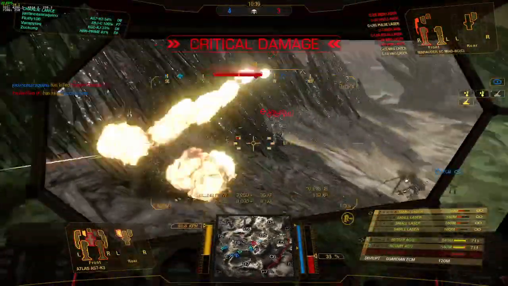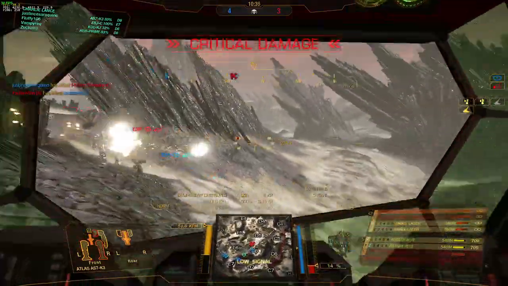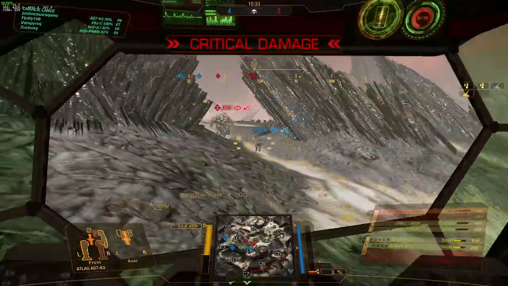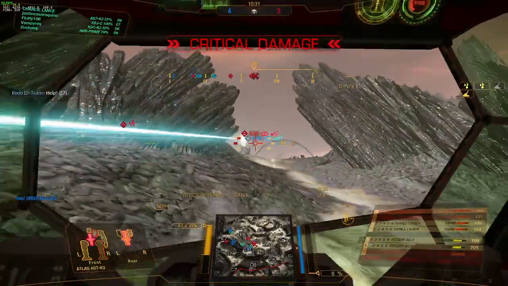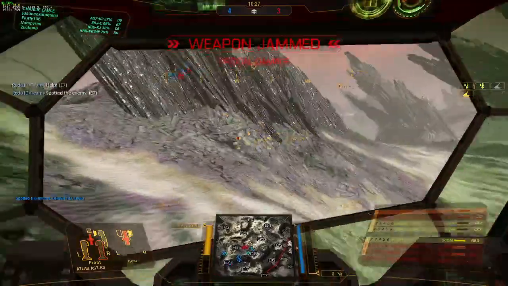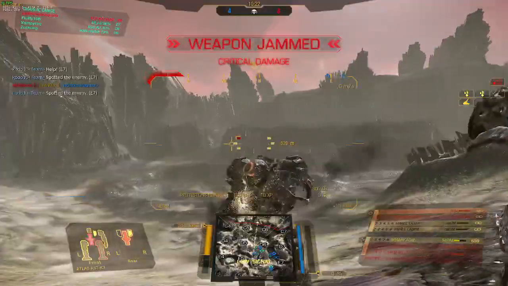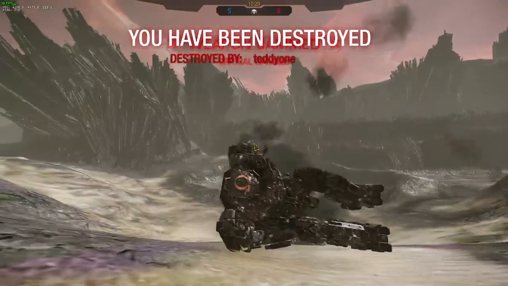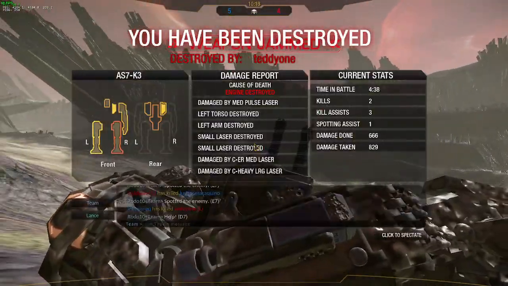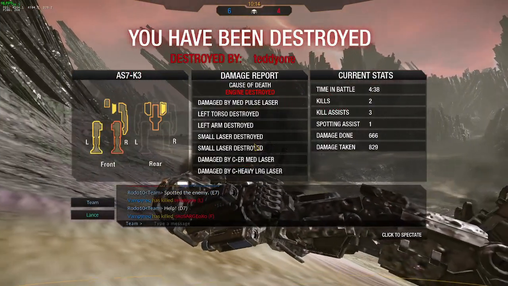We're experiencing some losses. Don't get sloppy out there. Left torso destroyed. Left arm destroyed. Need assistance. Left torso critical damage. Target spotted. Laser destroyed. Heat sink destroyed. Two kills. The enemies are half depleted. Keep pushing.